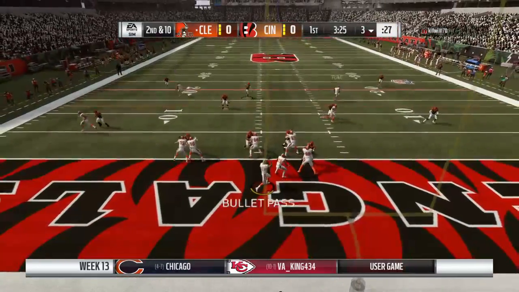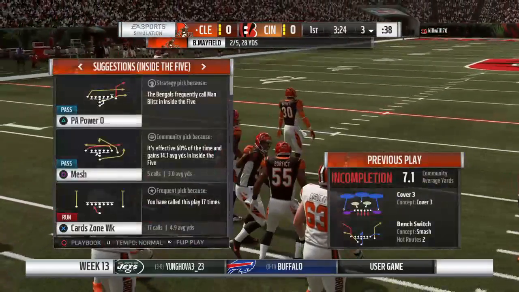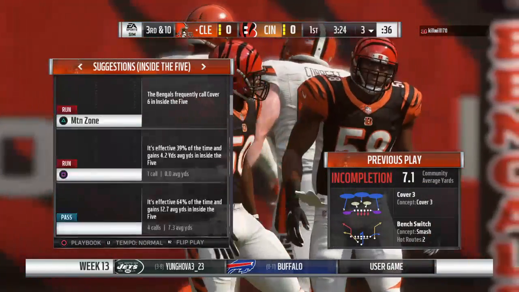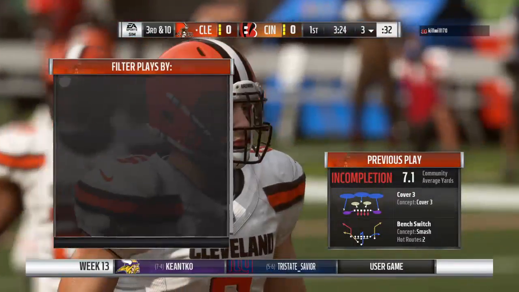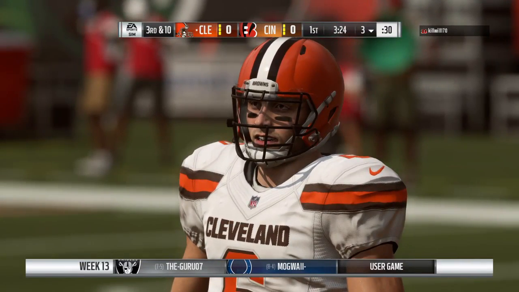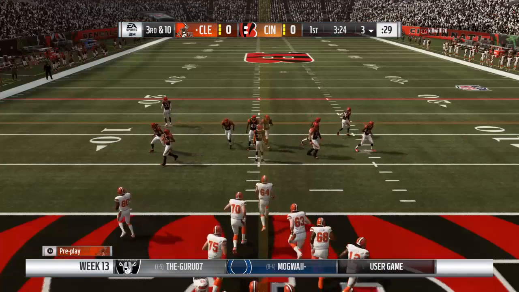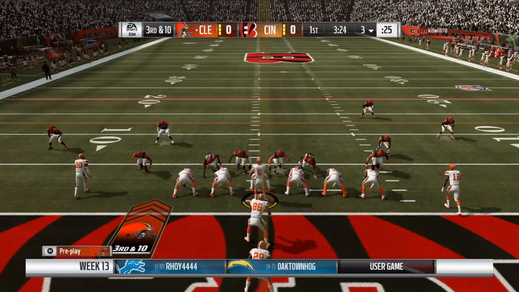From deep in their own territory, they look to throw, and that's incomplete. Josh Gordon, the intended receiver. 3rd down here. Let's give some credit to the defensive guys on that play. Able to bat that one away. Sure looked like they were trying to hit the corner route. The threat of a 2nd straight punt to start the game is looming as they come up 3rd and 10.